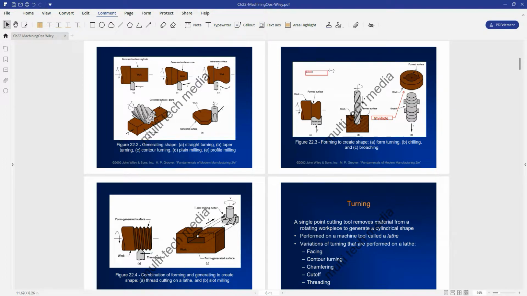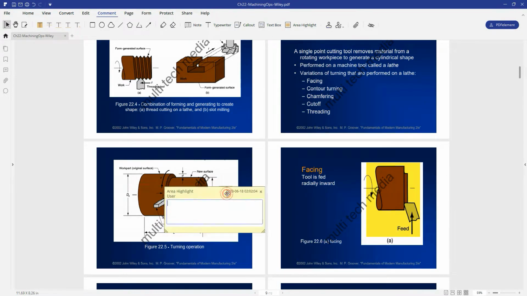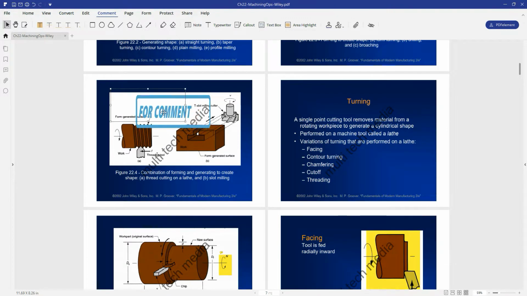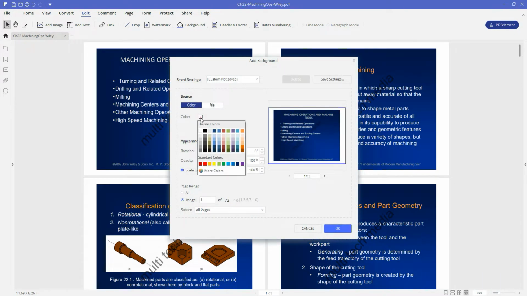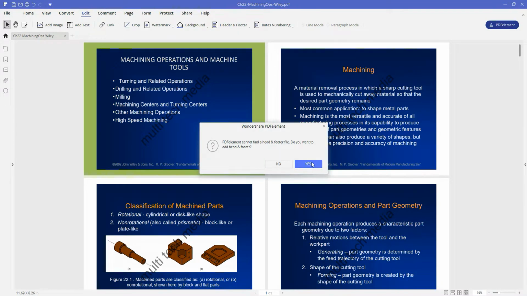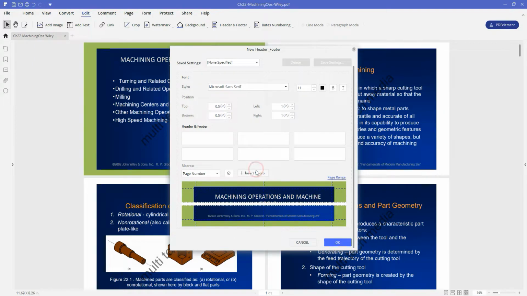PDFelement 7 Pro is a complete PDF tool that allows you to create PDF documents from scratch. It also helps you to convert files of different formats like images, Word, Excel, PowerPoint, text file to PDF format. You can convert a scanned document into a fully searchable and editable PDF document with OCR technology. Text recognition is available for many languages and it preserves and reproduces the document with its layout and format intact, along with headers and footers, graphics, footnotes, page numbering, and captions.